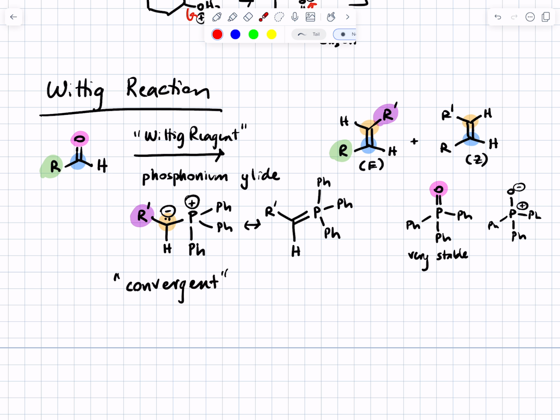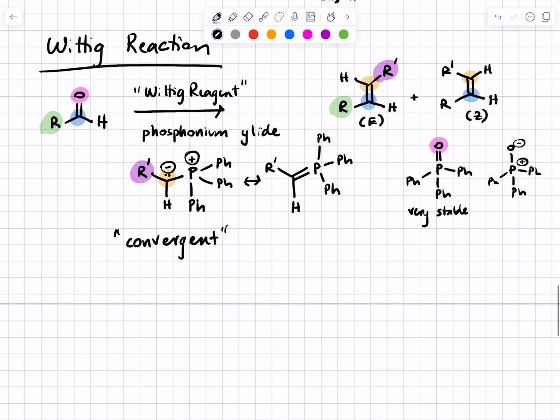Questions about the reaction so far? Yes? Just to confirm, the phosphonium ylide is the reagent. The phosphonium ylide is the Wittig reagent. Yep. Right, what else? Yes? Could you use something else, like silicon or sulfur, something else from this third row? Phosphorus works well. I don't actually know the answer to that question. It's a good question, and I don't know. From what I've seen, phosphorus is the atom of choice. Others?